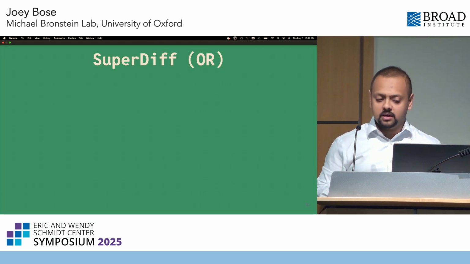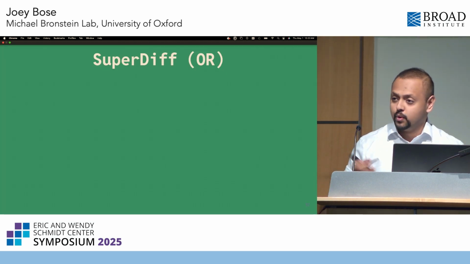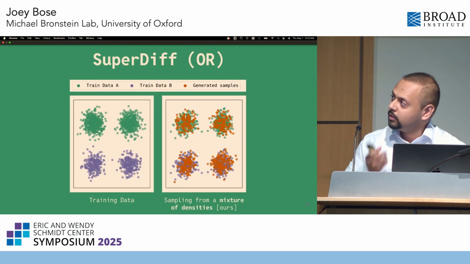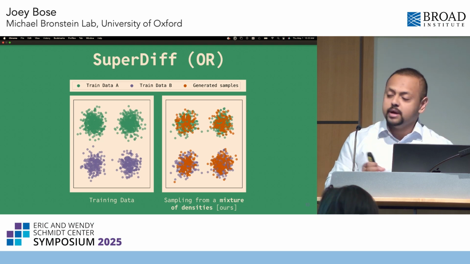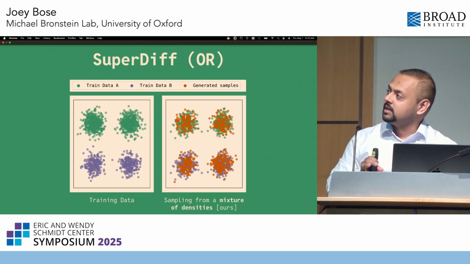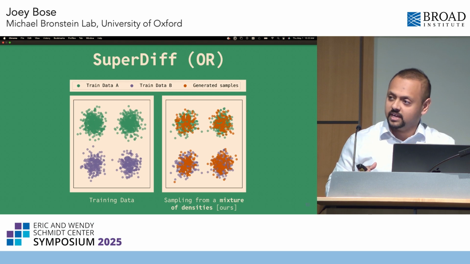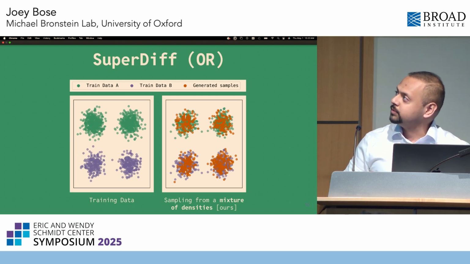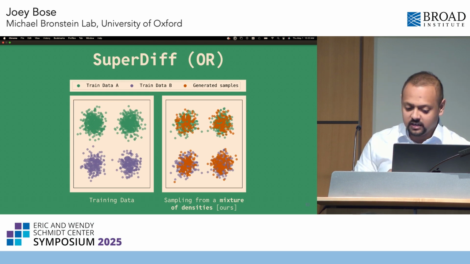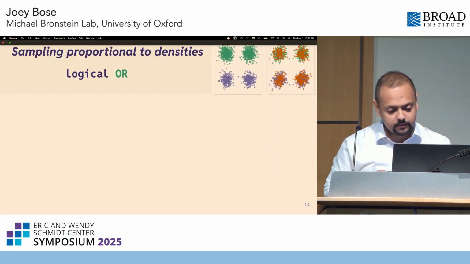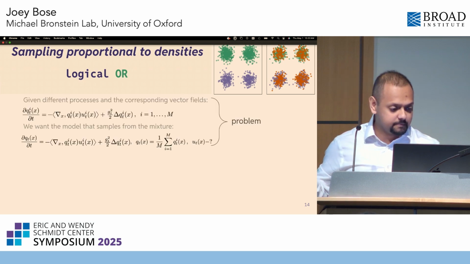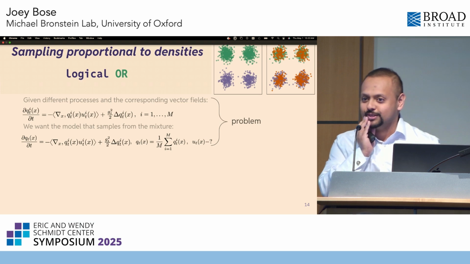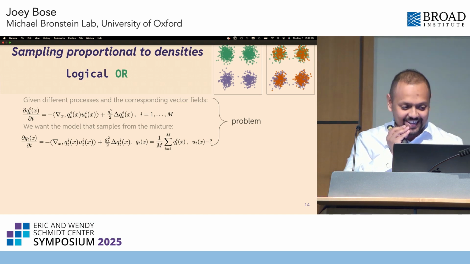So given a trained diffusion model with access to its score function, how do we build this logical OR operation? Remember, our logical OR operation was essentially getting a mixture of densities. That is to say, you want to combine or compose existing diffusion models such that you have one model that samples from all different modes at inference time. For the ease of presentation, I'm going to focus on this setting, but similar analogies will extend to the AND setting as well. So the OR setting. I promise this is probably going to be the last slide of complex math, and then we're going to go into a little bit more pictures again.